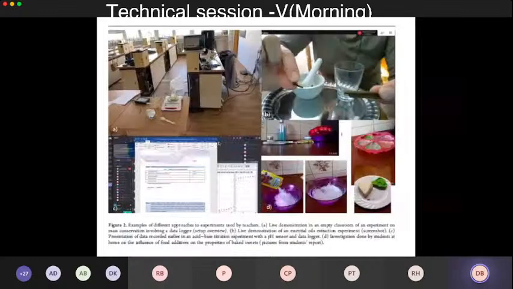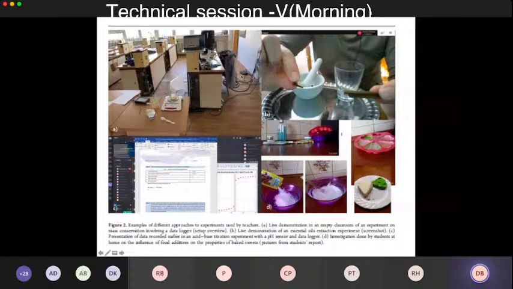So these are a defined set of experiments shown in this paper from the Journal of Chemical Education. This teacher is actually doing a kind of live demonstration in an empty classroom. So this is an empty classroom. They are doing balancing and everything, volumetric estimation and this type of experiment, like mass conservation involving a data logger. A data logger is a kind of automatic setup, so it will automatically put the data logging into the system. But one person needs to be there and he will record it and share it. Then we can fulfill this COVID protocol.